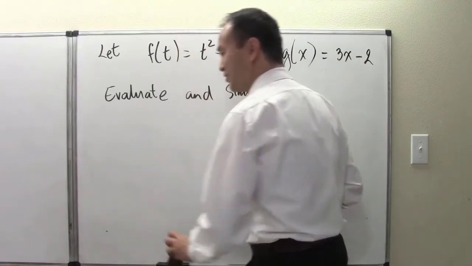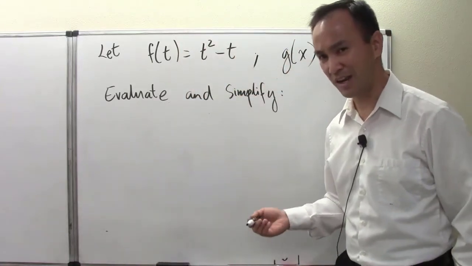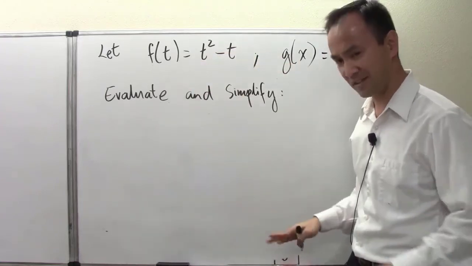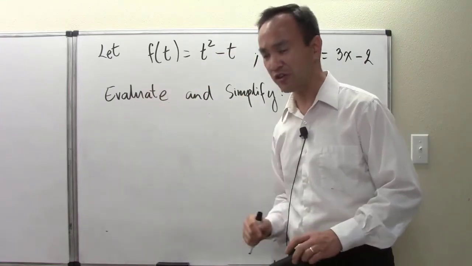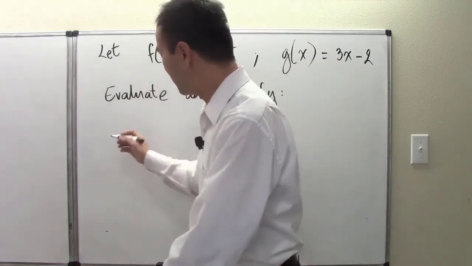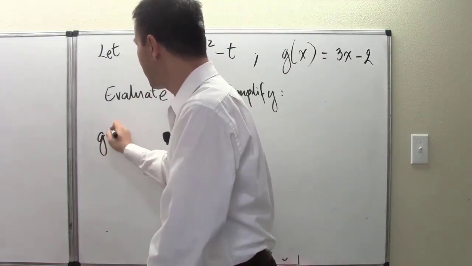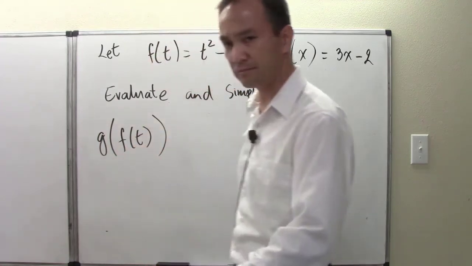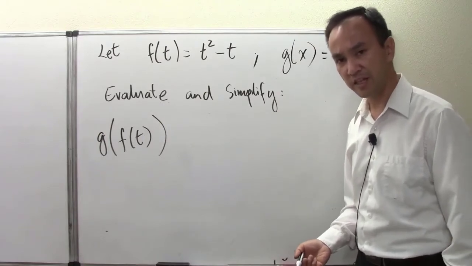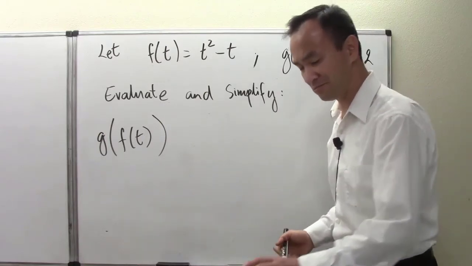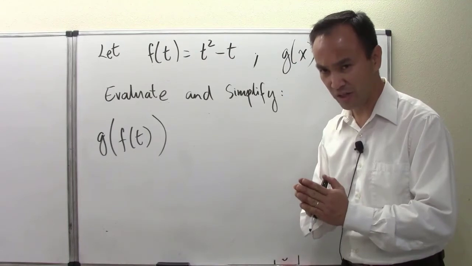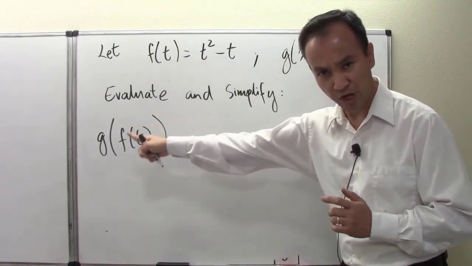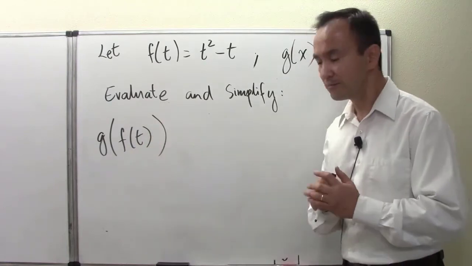Now once you're starting to see where I'm going along that way, let me propose another problem with these two previously defined functions, with this same instruction tree here. Now how about g of f of t? G of f of t. All right, so now have a moment, slow it down. You can pause the video if you want to. Have a moment to understand clearly the instruction of the expression here.